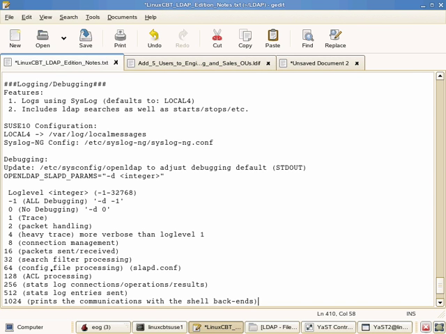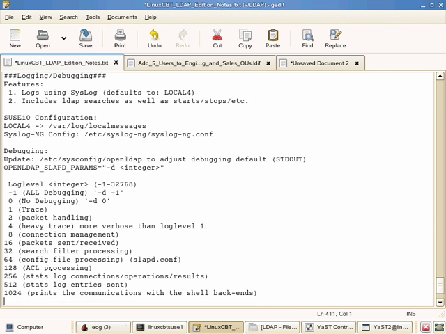We can see those communication streams if we turn on debugging at 1024. This is if we suspect some sort of problem, such as a bottleneck or a performance problem between slapd and the OS.